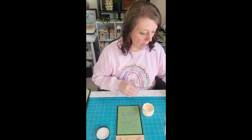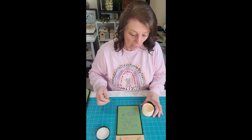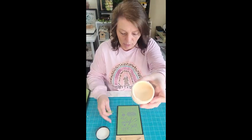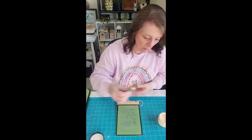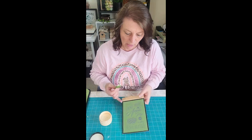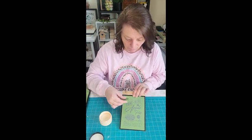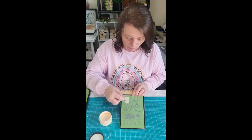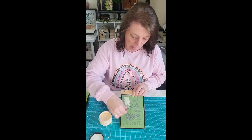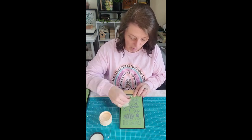Okay, so we have our stencil. I'm gonna set this aside over here. Okay, the almond latte, it's kind of a creamy color. And then you can see here's my design. So I'm going to just dip my squeegee in on the side. Dip my squeegee in and I'm going to start at the top and I'm very carefully, because it's on here nice and smooth, I am just going to drag it down. So I'm covering up those words.